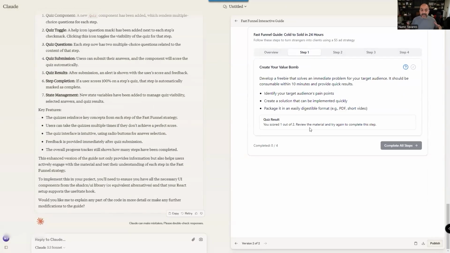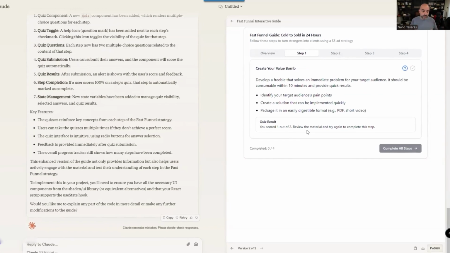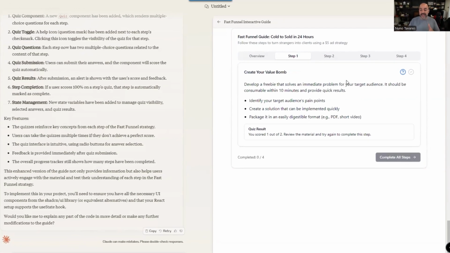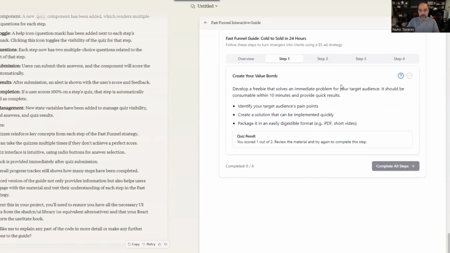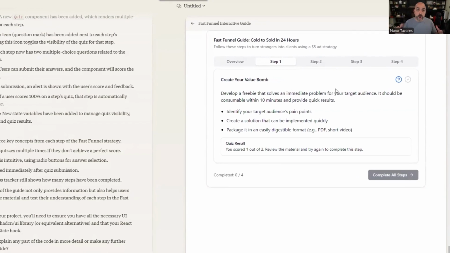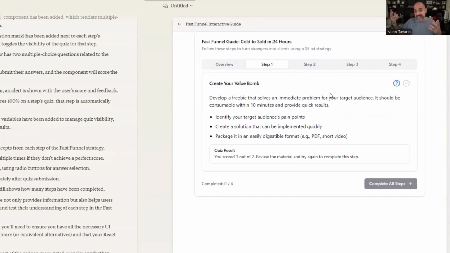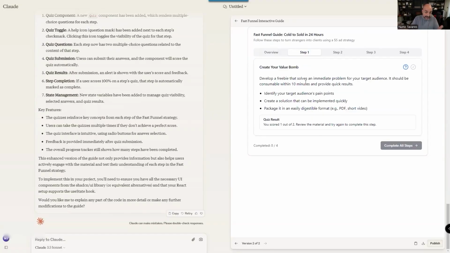Now, the crazy thing about this is somebody's asking, can it work with Flutter? I have no idea. The reason is because this is writing in whatever code that it knows. And the reason why I use React and CSS, those are 2 code platforms that are able to make it an interactive thing, like I just showed you before, without leveraging coding platforms to make the app go up. For instance, this is completely up, meaning if I take this and I publish it, which I'm not going to do here, I now can send it, and I can interact with it on my own and do whatever I need to do with it.